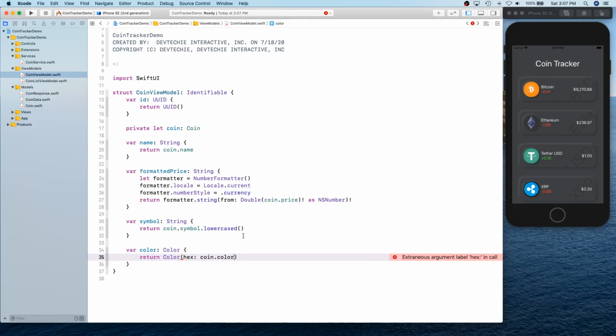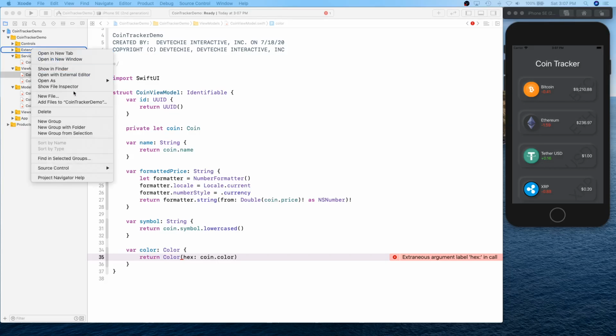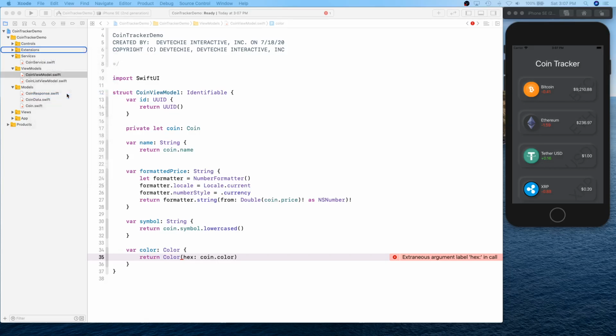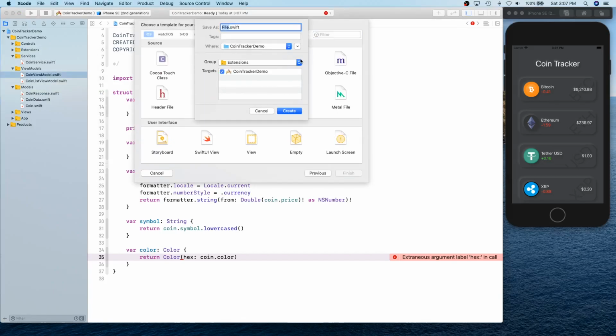So how can we do that? Well, that's actually a good candidate for an extension. So let's go ahead and get an extension created. We're going to create a new file, select Swift file, and I'm going to name this Color+Extension.